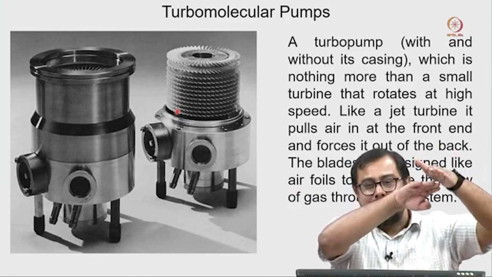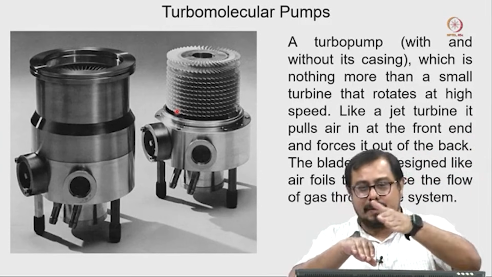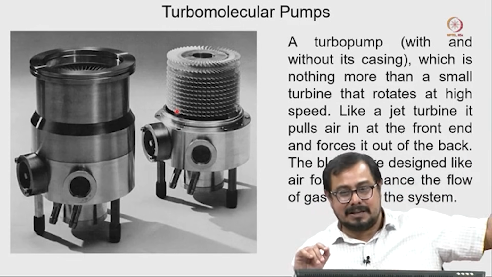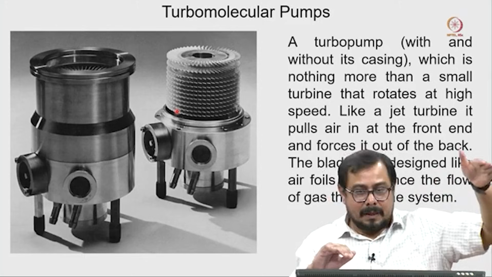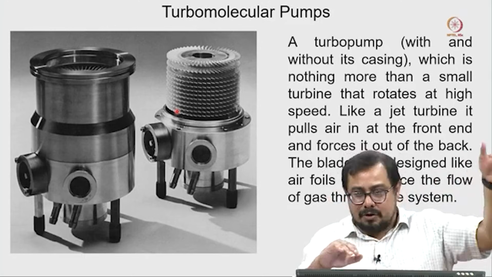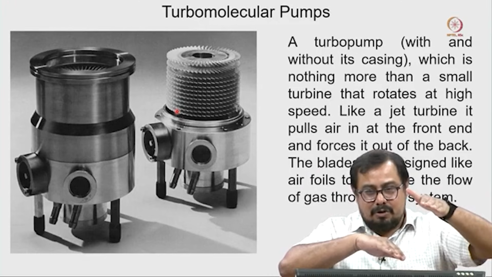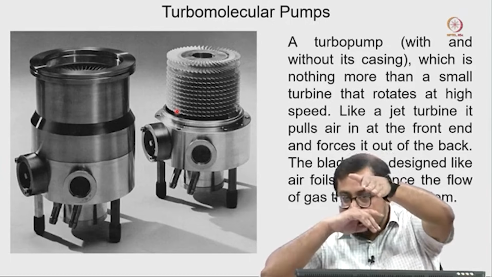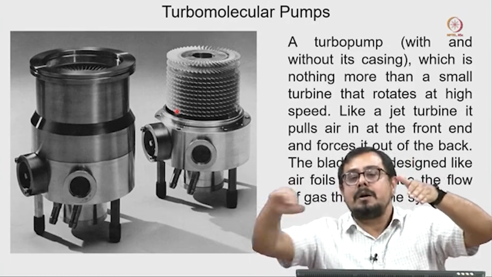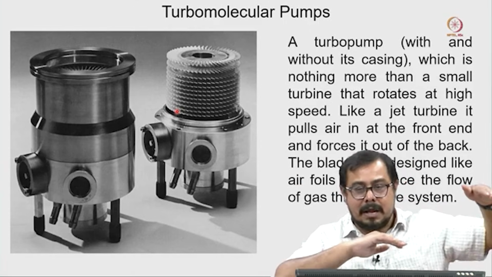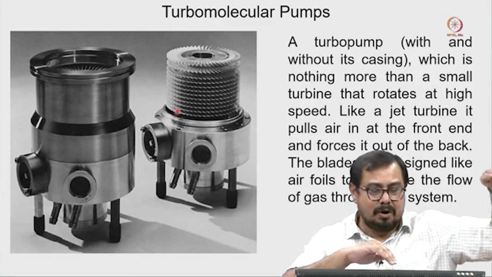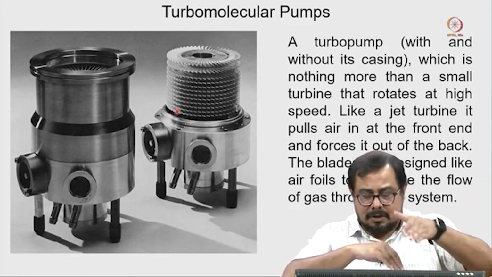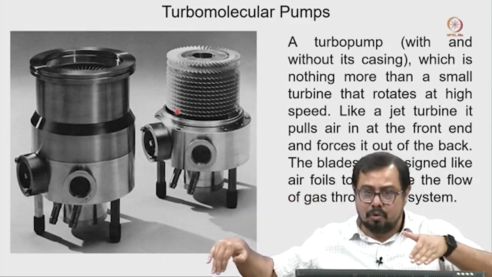So, if there is an air molecule here, this air molecule will be pushed by this blade because it is constantly rotating. With this high-speed rotation, it pushes that air molecule very strongly towards the next blade, and the next blade pushes that air or water molecule towards the next level of blades. So, this is how air molecules coming from the microscope are constantly pushed from one blade to the next.